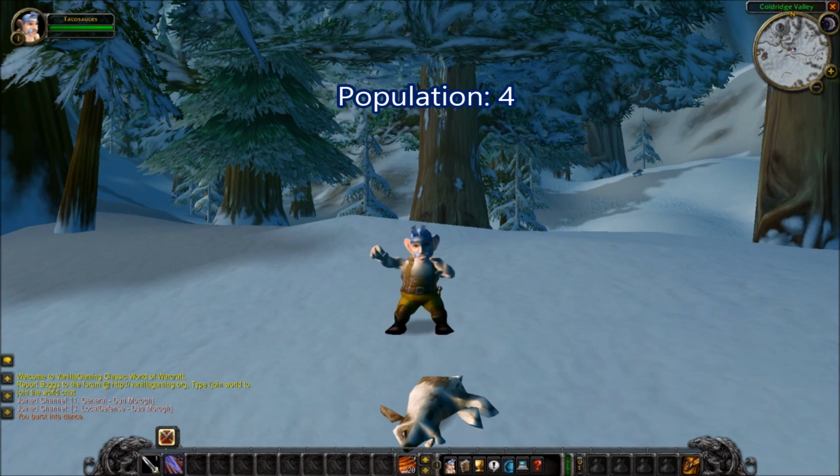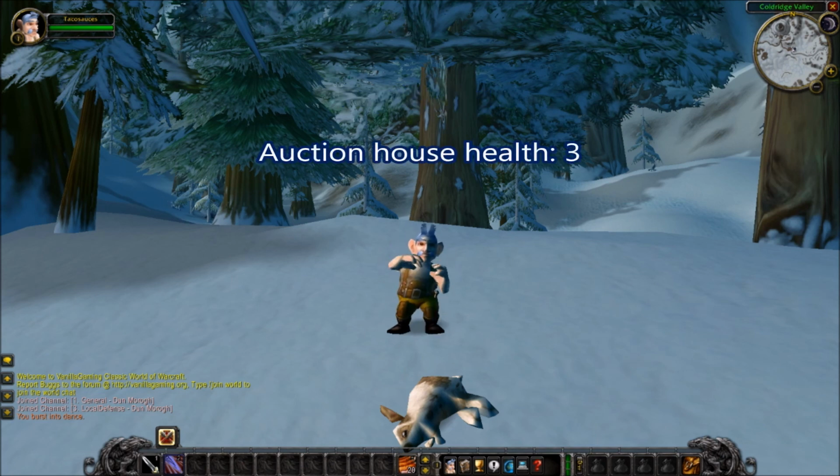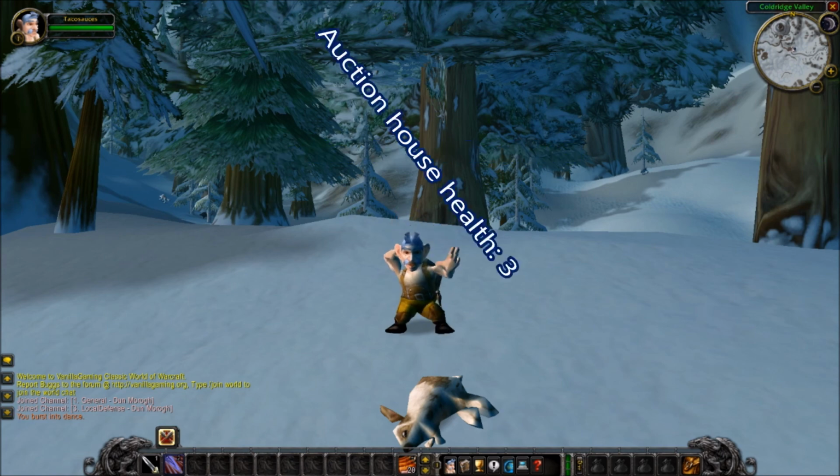Population? I'd give it a 4. Not bad. Not very good, either. Auction House? Give it a solid 3. There's got to be stuff for people to buy, and stuff for people to sell. That's just how a healthy Auction House works, and this server really lacks on it, unfortunately.